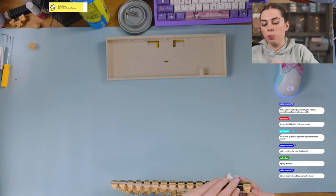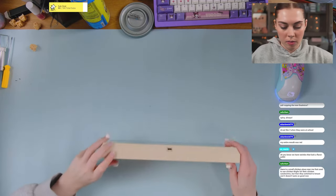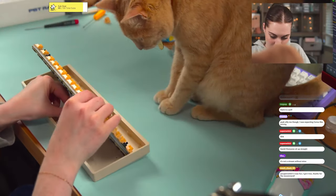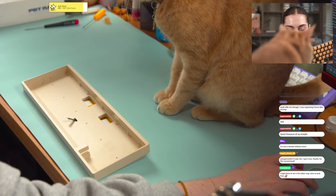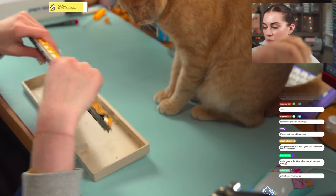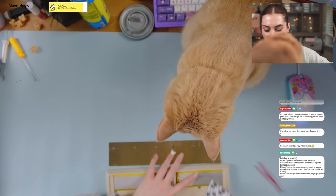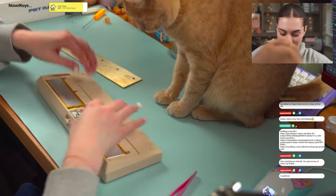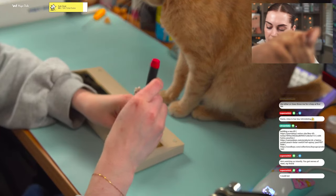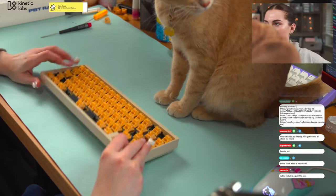I believe we can mount it both ways, pretty much no problem. I don't think I plugged it in. Am I supposed to have already installed it in the PCB and then slid it through? That's a pain but it makes way more sense. All right, now that's like that, go in here just like this. He's watching so intently — nerves of steel, my friend. That's how I feel — like your manager looking over your shoulder. I don't think Miso's impressed — actually I think he's pretty impressed.